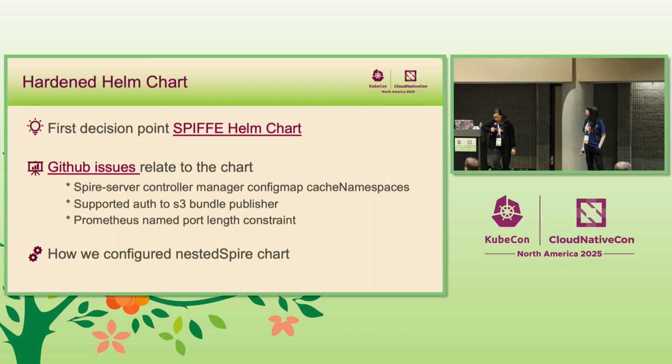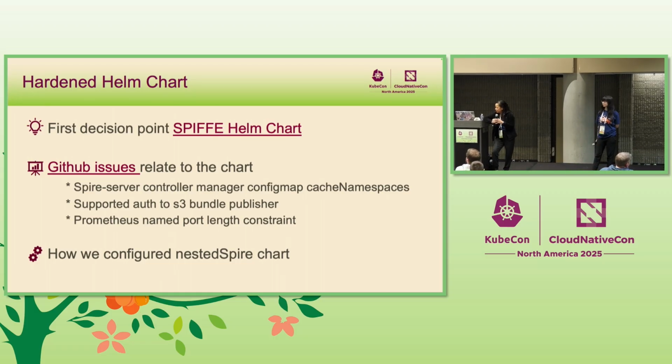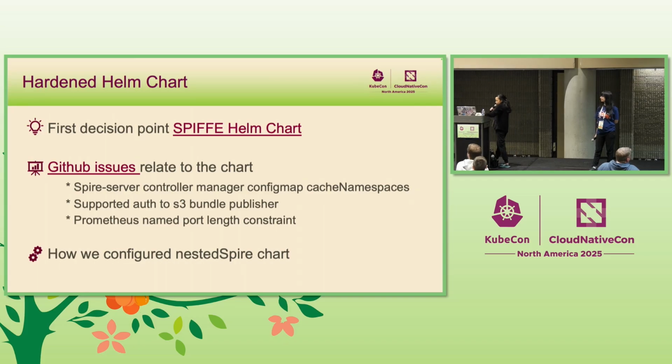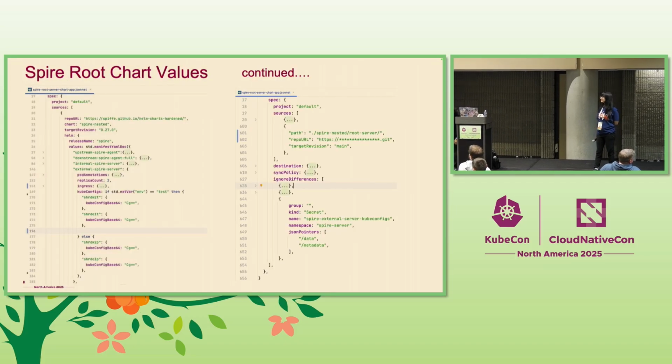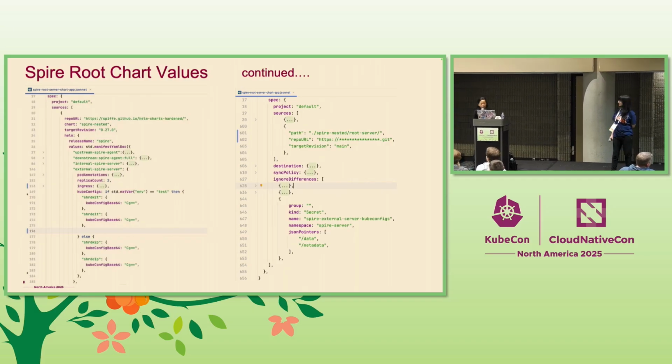On how did we configure the nestedSpire chart? TLDR for this, remember the topology. And I mentioned use the sensible defaults. Those connection points are really all that we had to provide. The rest are defaults. Now to bring this to light even more, here we go. Let's see how this renders. Can you guys see that okay?